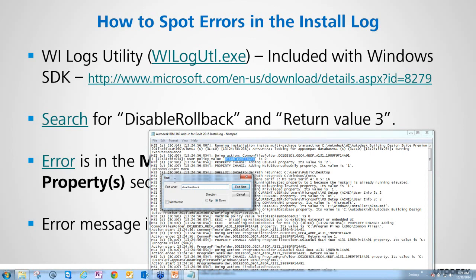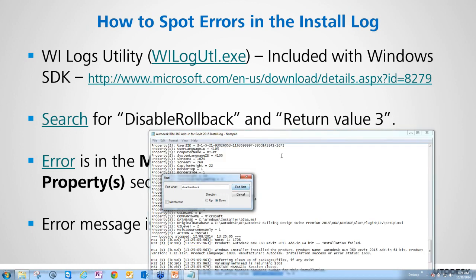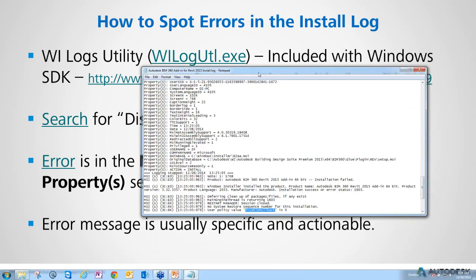Now, this disable rollback is going to be in here a few times first because the installer checks to see what the value is set to for disable rollback. So this tells it if there's an error, can I roll back all the stuff I just installed? If it's set to 0, that means yes, it can. It means it is not disabled. So this installer is going to check for that right at the beginning, and it will also check for it again when the error itself happens, just to make sure it doesn't change somehow in between when it did the initial check. So the initial one isn't going to show us anything, so we're going to need to do this a few more times. So let me bring this up so we can see the whole thing.